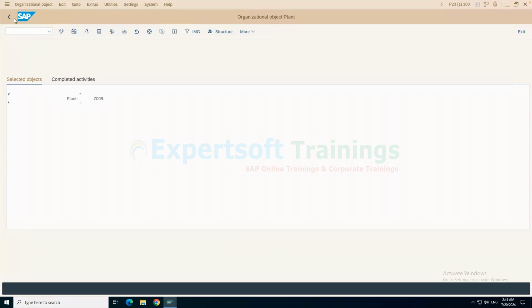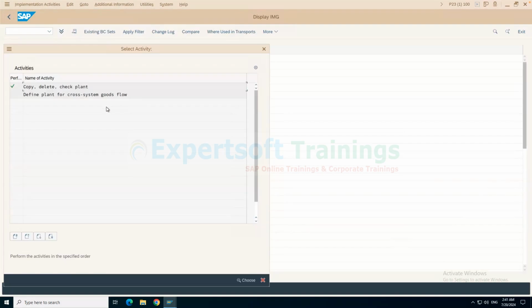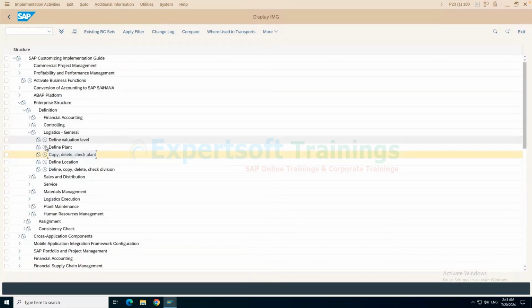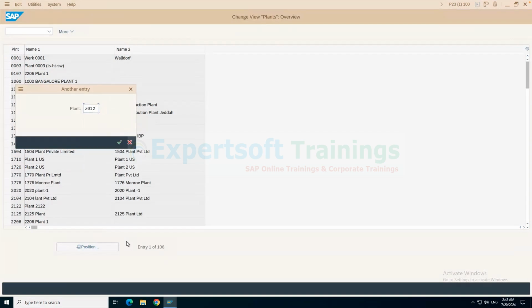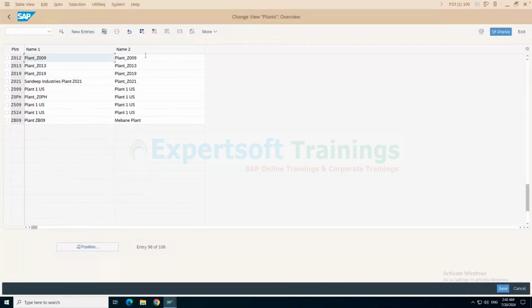Now this object got copied. I'll go back, close this window, and go to Define Plant, just to check whether my plant got copied properly. Here I will change this. The plant which I have created is Z012. I'll change the description, because as I copied it, it took the name.